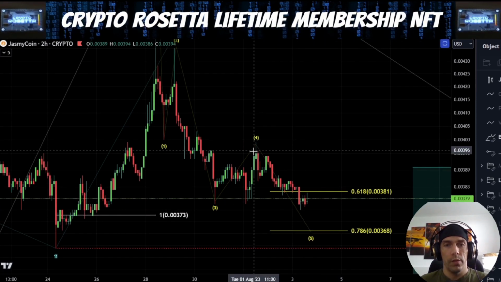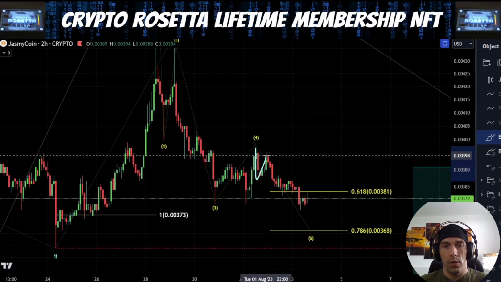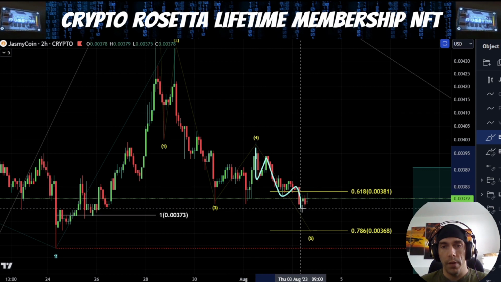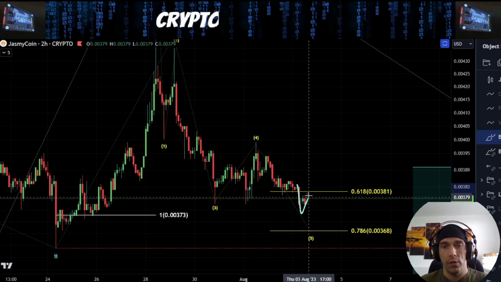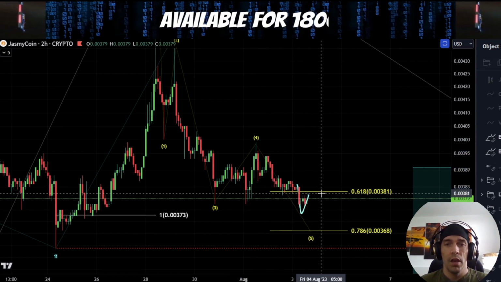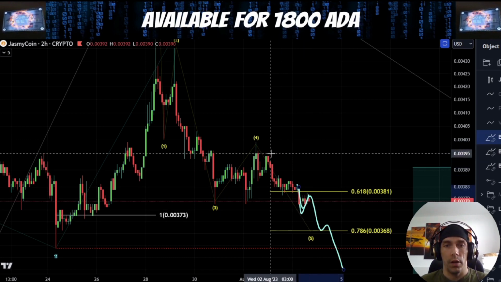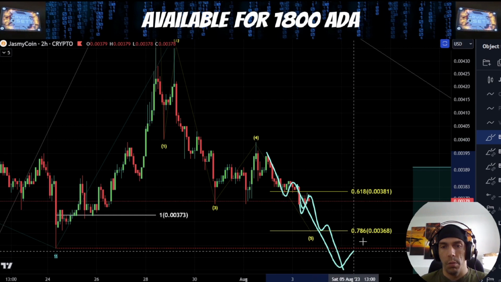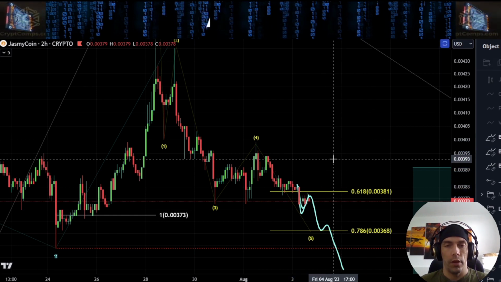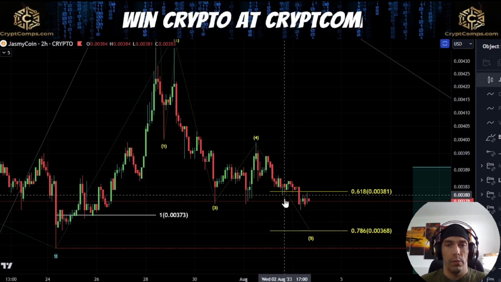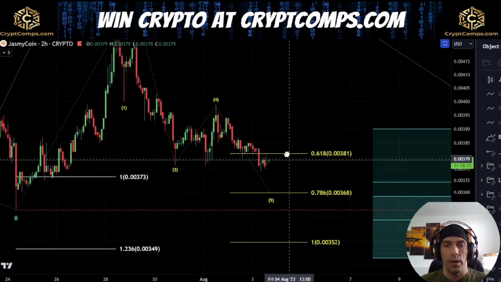Now, what I want to see is that, potentially we can argue 1, 2, 3, 4, and 5 already completed, but until we actually start to break back above some of these highs, we need to be careful that this move can continue to extend to the downside and look something like this, where we get this as a bigger 5-wave structure, and then we start to get a series of 1s and 2s in here, which looks to break down in a bigger way.